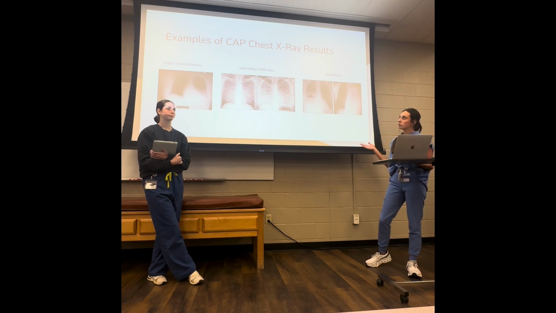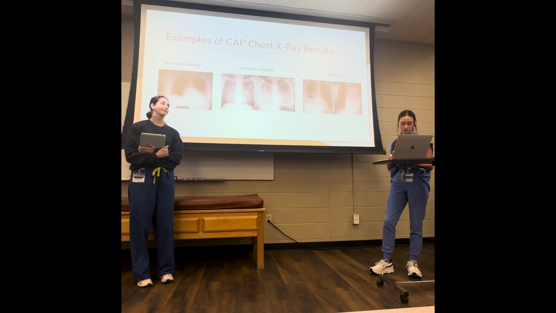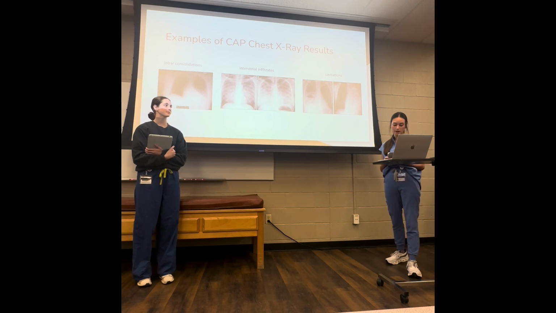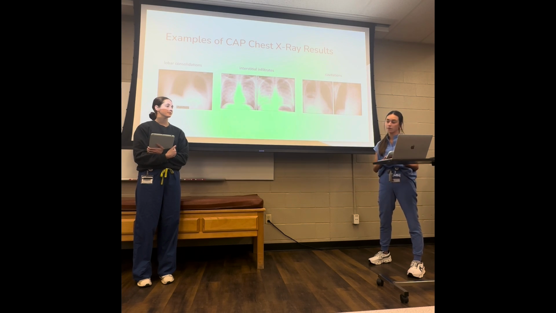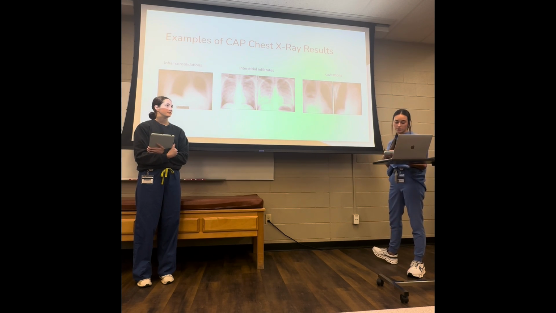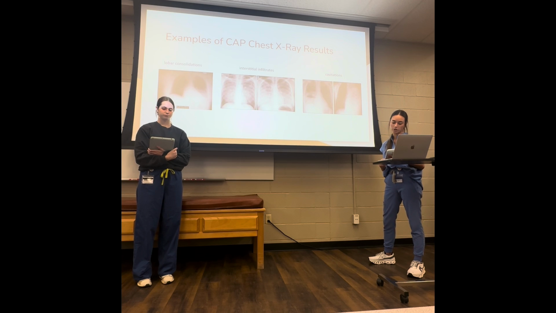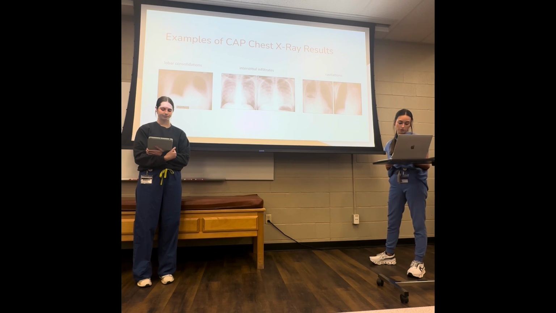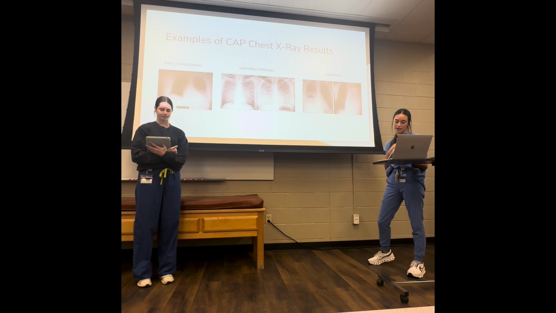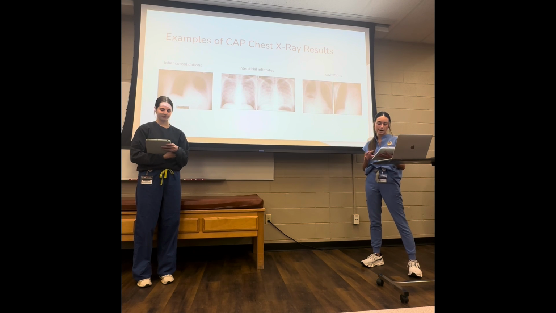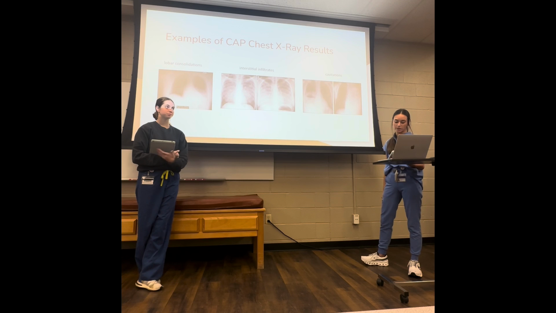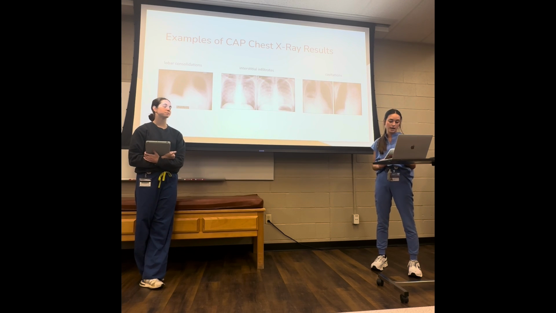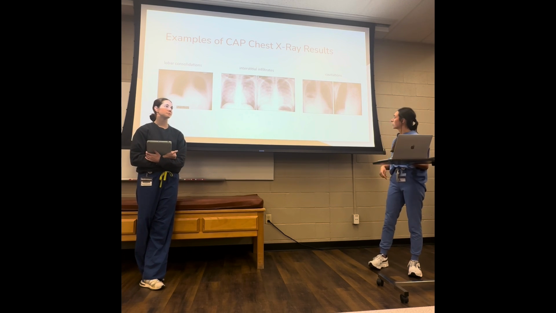So here are some examples of some chest x-rays. On the first one, you're going to note the left lower lobe opacity on the side there. On the second chest x-ray, you can see that there is ground glass opacification with early consolidation, and the other shows the left-sided ground glass. And then on the last x-ray here, you can see that there is a lung abscess with air fluid level in the right lung, and then there is necrotizing pneumonia in the left lung here.